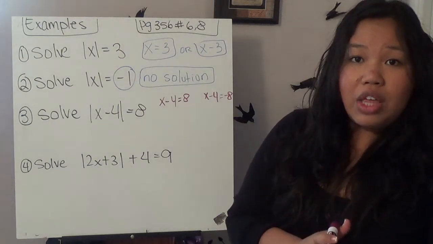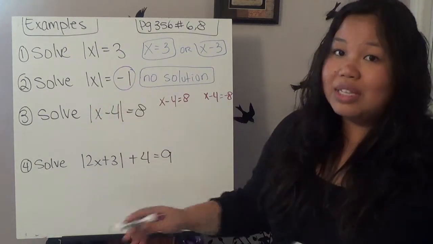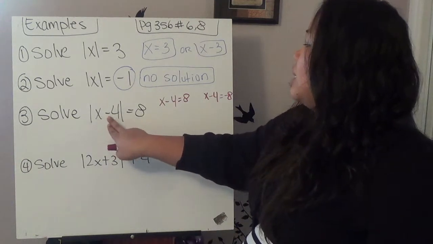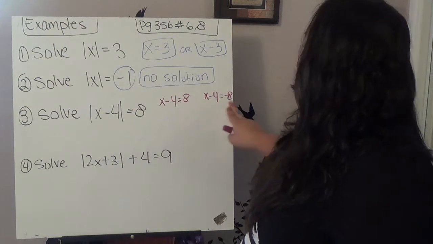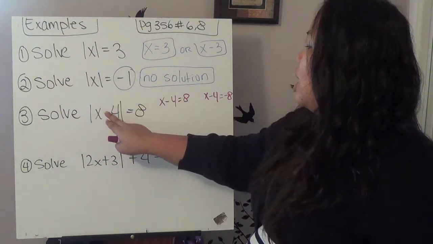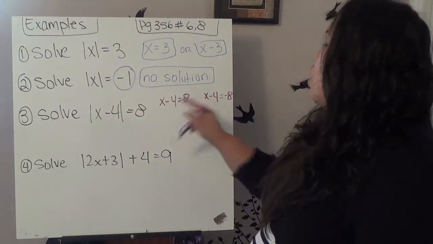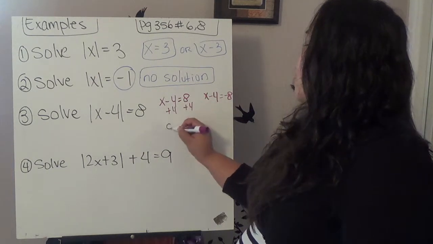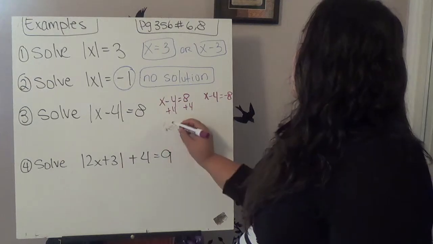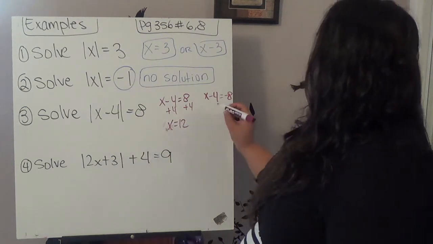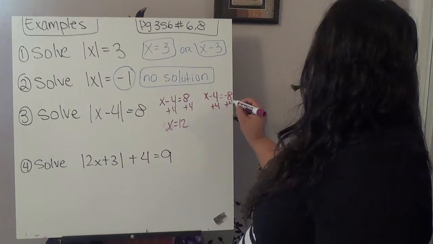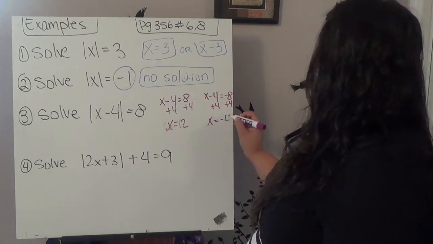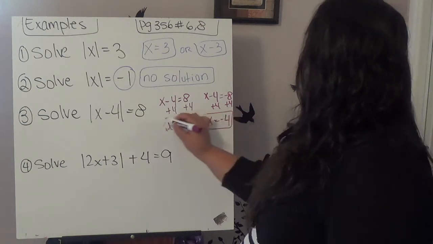Alright, so let's solve. I know this is confusing, just remember this rule. I'm solving an absolute value. I want to get rid of the absolute value signs because I can't solve it with the signs there. So I'm going to take the inside and I'm going to represent it by the two possible answers that can be on the inside and still equal 8. So I'm going to add 4 to both sides. I end up with x equals 12. And then I'm going to add 4 on both sides, but because negative 8 plus 4, I get x equals negative 4. And these are my two answers.